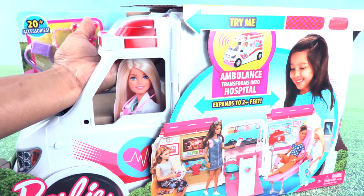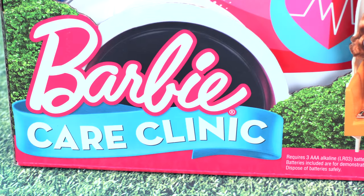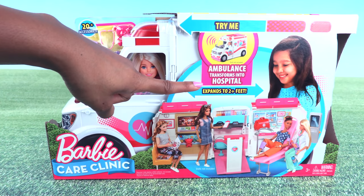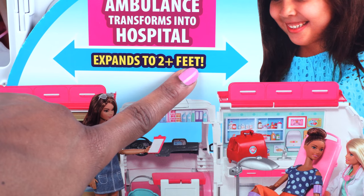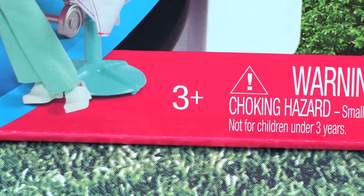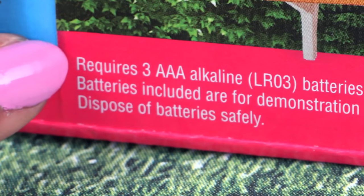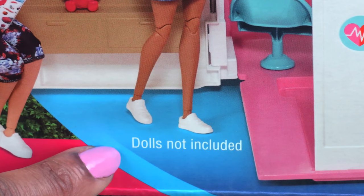Today on Unbox Daily, we are taking a look at the Barbie Care Clinic. This is an ambulance that transforms into a hospital and expands up to 2 feet. We found this at Target for $54.99 for ages 3 and up. Requires 3 AAA batteries, batteries not included, and dolls not included.